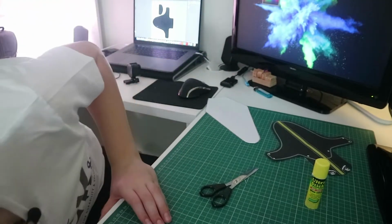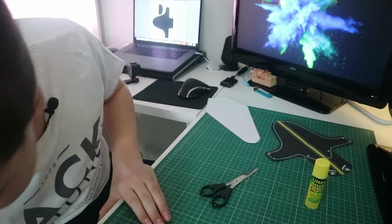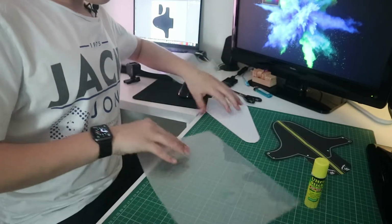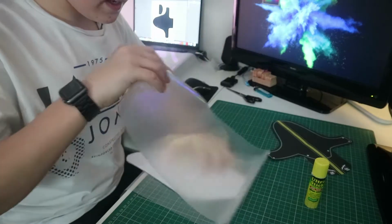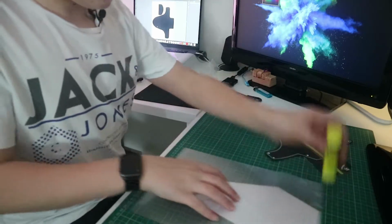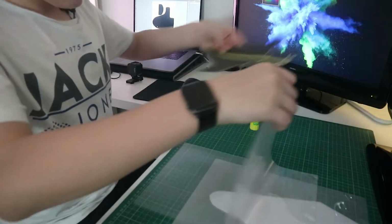So what you next need to do is grab yourself a laminator. We've got some laminate sheets here that we're just going to pop all of our pieces in, right up to the edge at the back there. So there's our rear mudguard, and here is our front mudguard.